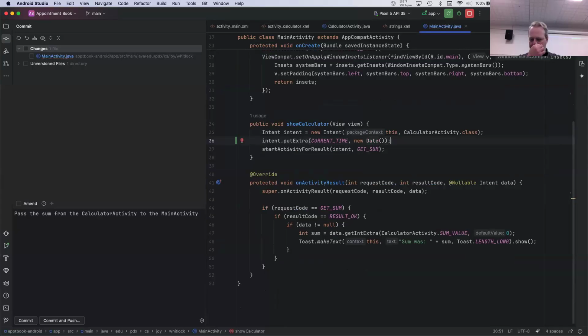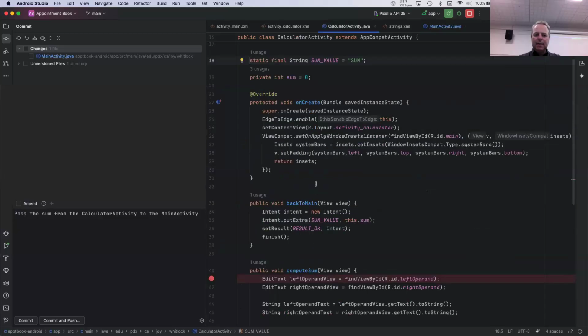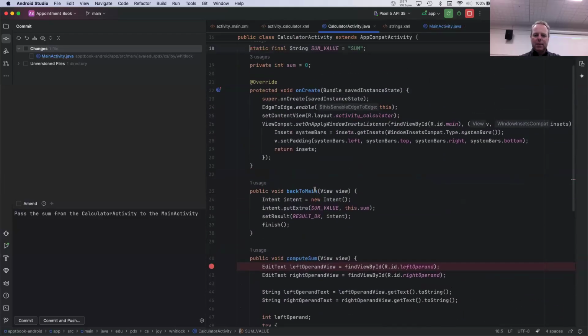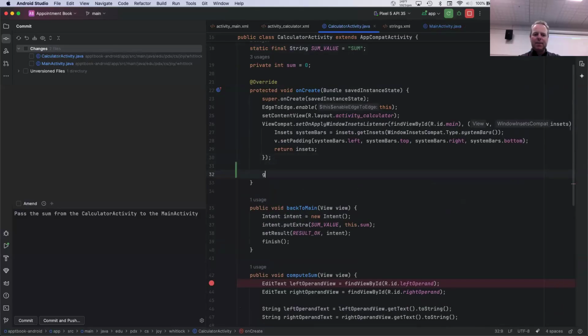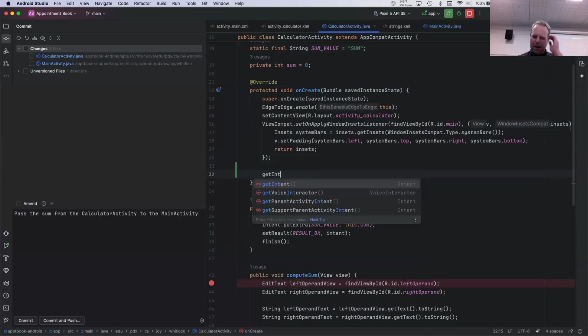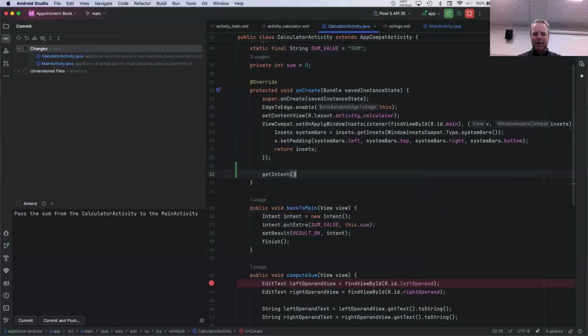And then, how do I get at that? Is it on create? Probably not. Or maybe it is. Is that Bundle savedInstanceState or getIntent? I think this is how you get it. Let's find out.